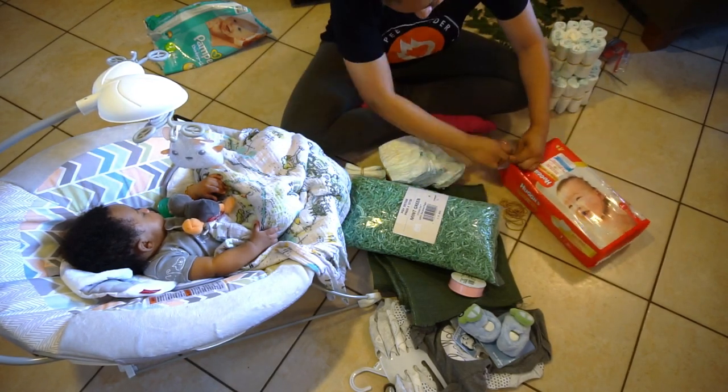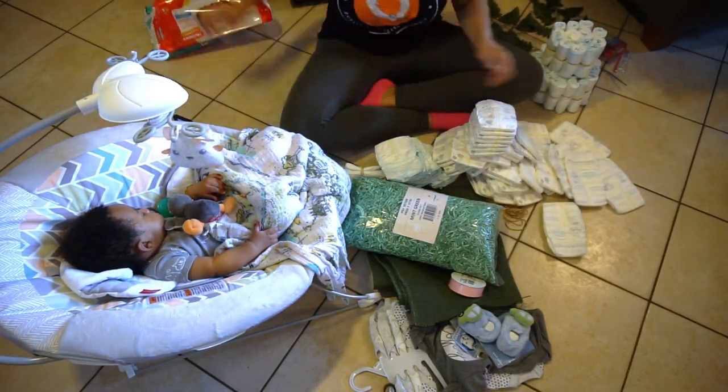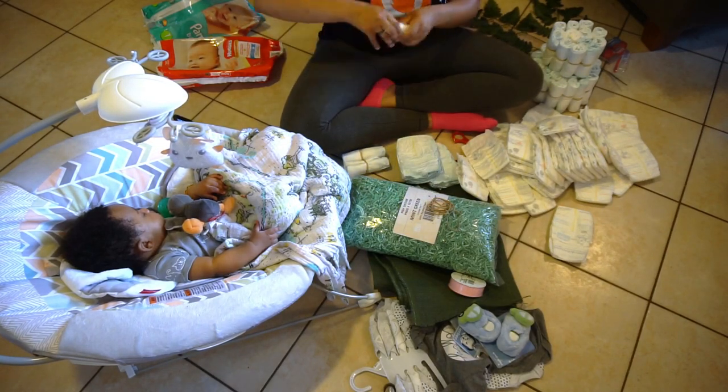Okay, now that you have 2 levels, you're gonna begin creating the third one with the same steps, but just with about 30 diapers instead of 24 or 12.